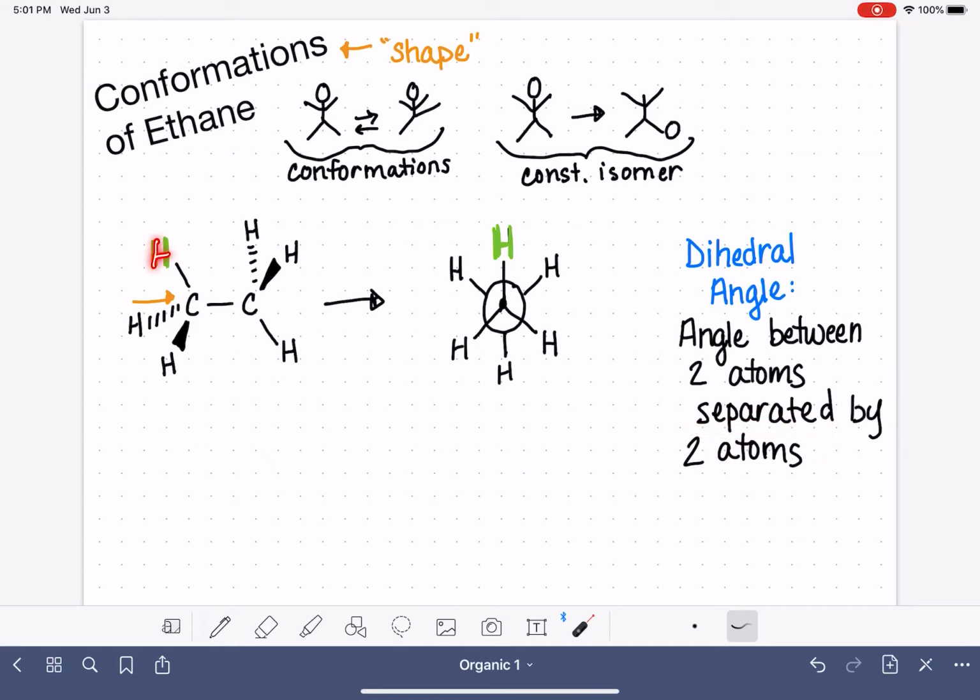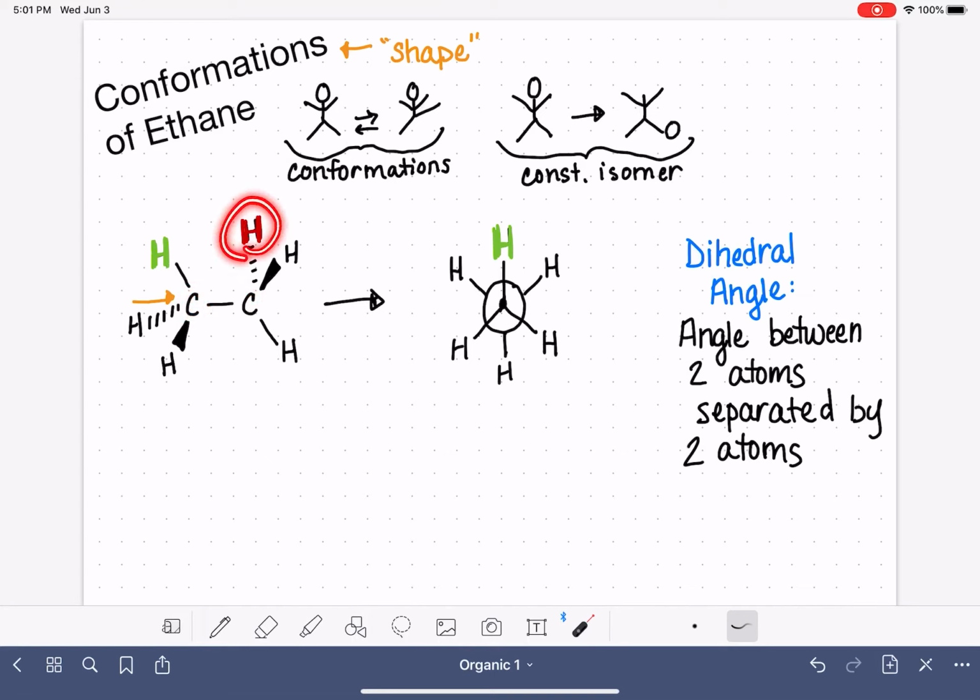And let's find another atom that is separated from this green hydrogen by two atoms. So here is our green hydrogen. We want to find two atoms that are separating it from something else. So both of the carbons would be two atoms that would be separating that green hydrogen from, let's say, this guy right here. Let's choose that guy. So this guy, let's make that one red. This hydrogen right here in red. Now we have found two atoms that are separated by two atoms.